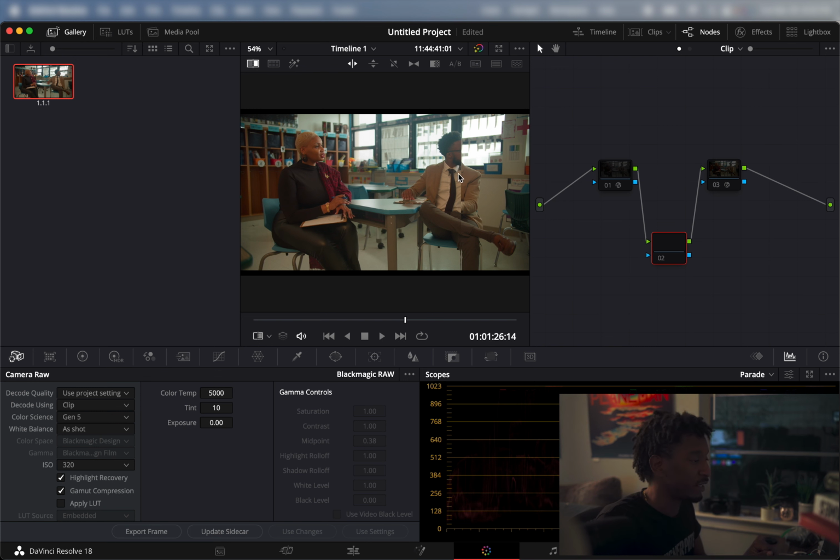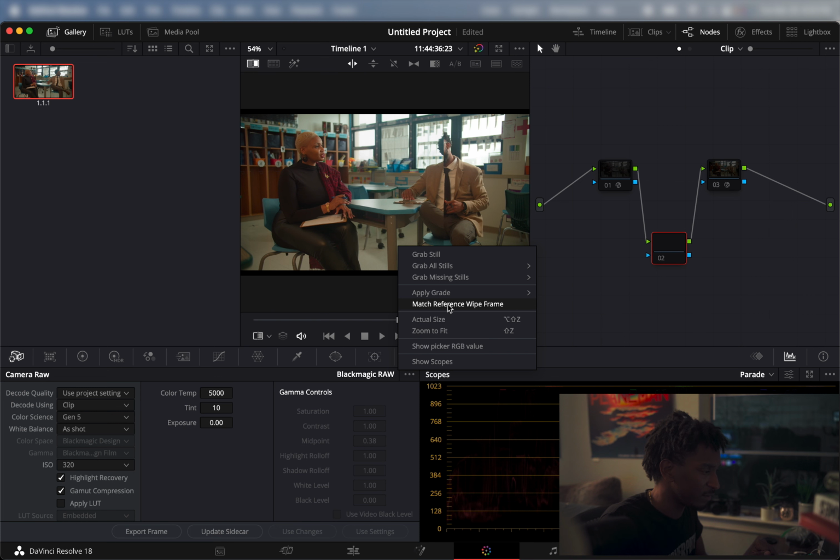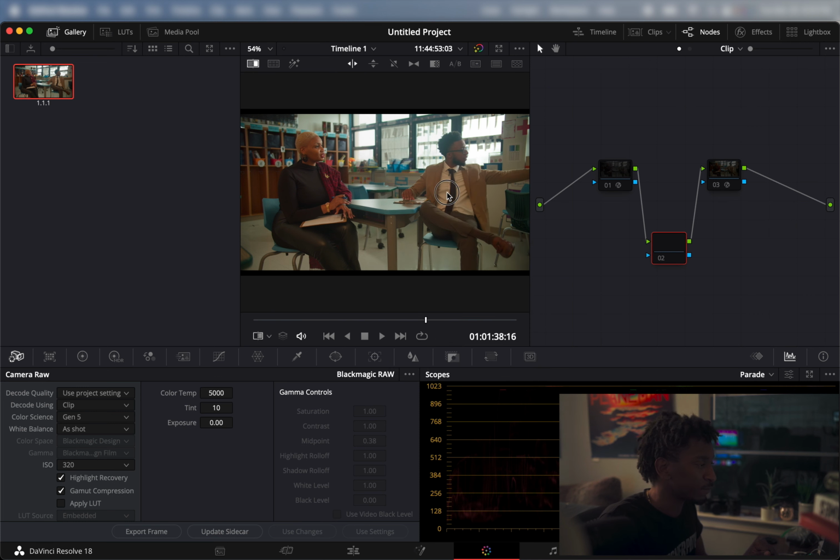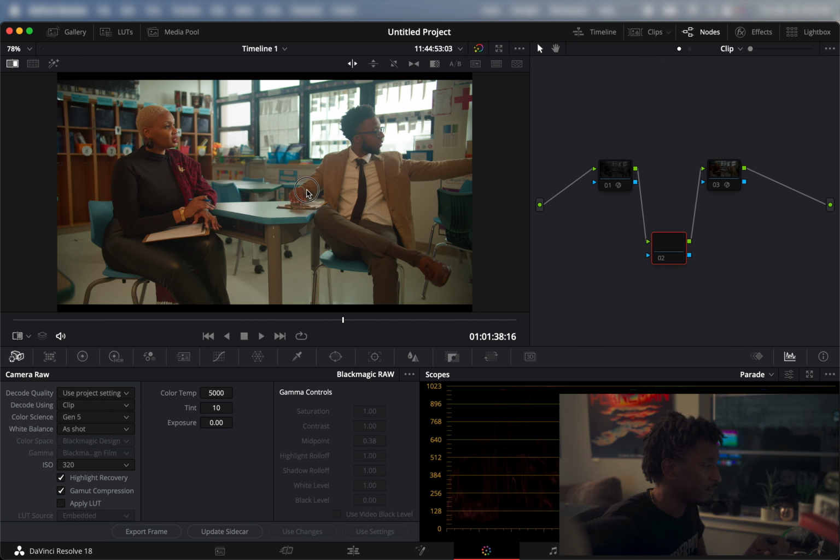And what you're gonna pretty much see, well, they're not in the same frame, unfortunately. Let's see if I can match the frame here. There we go. So what you'll see is there's a slight change in the highlights. Look at this window over here as I swipe over. You see that? I don't know if you guys can catch it on YouTube, but it's very slight, and that is the only thing changing. And that has to do with the HDR function that I picked with the automatic function. But you can see that that is the only thing. They are exactly the same.